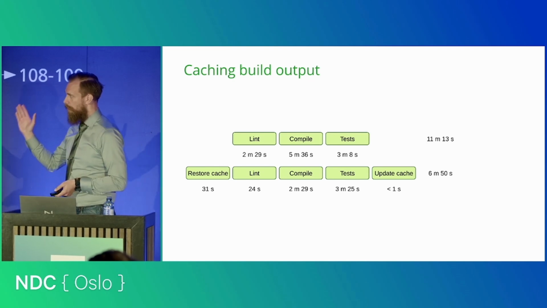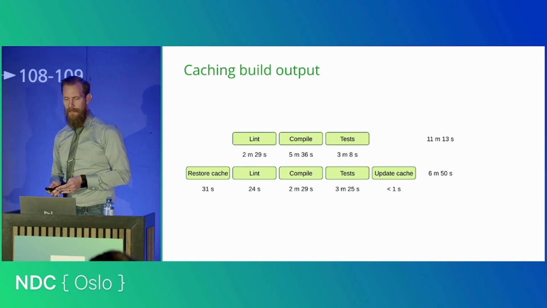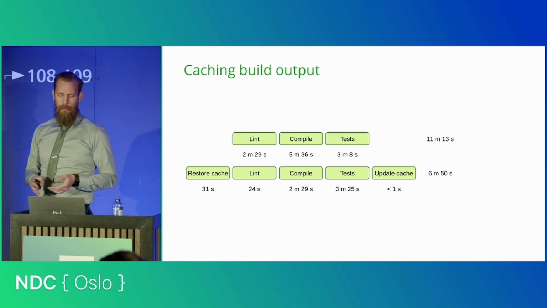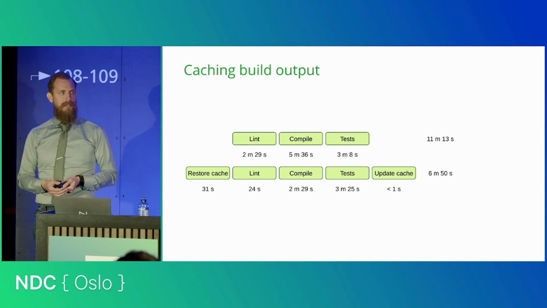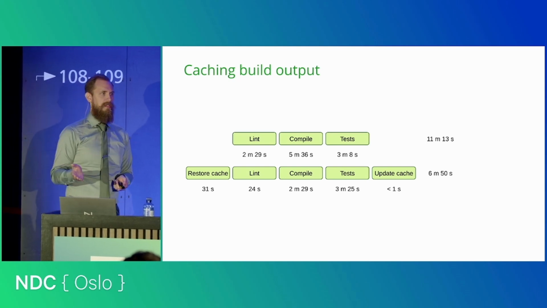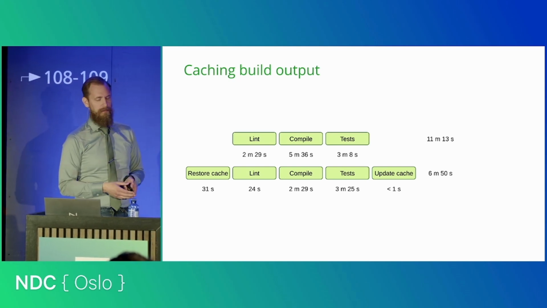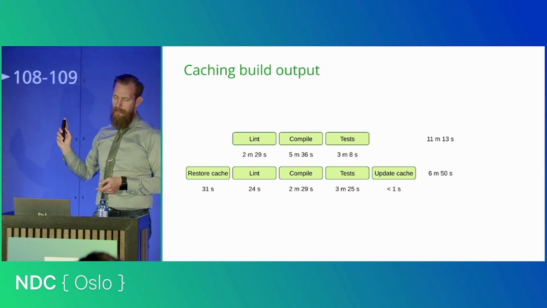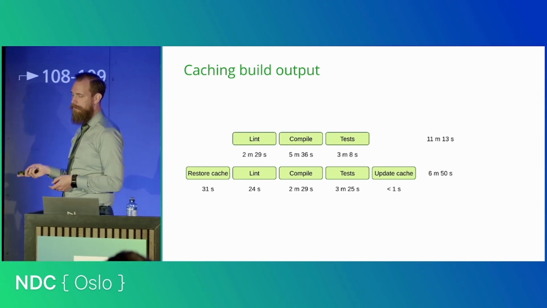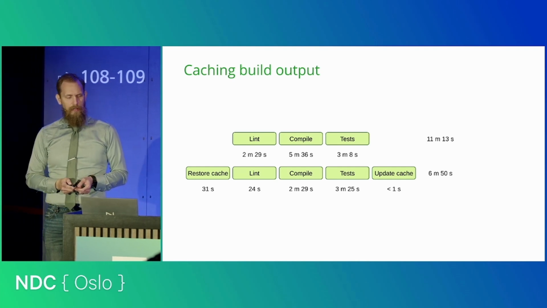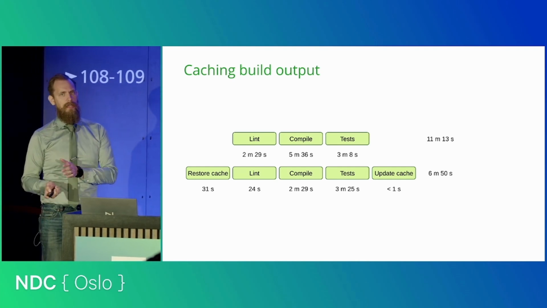Now they actually take longer because this change added tests. And updating the cache was also very quick. So we saved 4.5 minutes by spending 30 seconds restoring some data from a cache server. If you have very large projects, they can save you massive amounts of time. There's also more things we can cache.